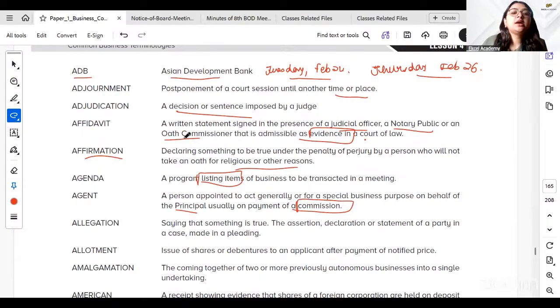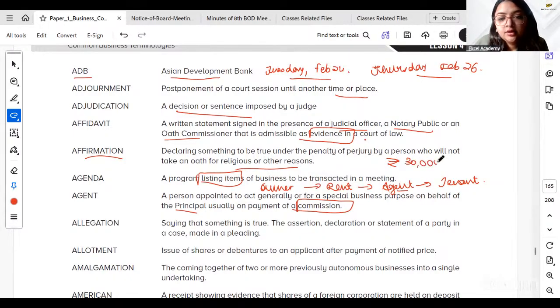So let's say, for example, you are the owner of an apartment and you want to give it to rent. So you will hire an agent who will find a tenant. And what does the agent get in return? It will get a commission. So let's say your rent is 30,000 rupees. The agent will get, say, 10% of it. So you will give 3,000 rupees to the agent as commission for finding the owner a tenant.